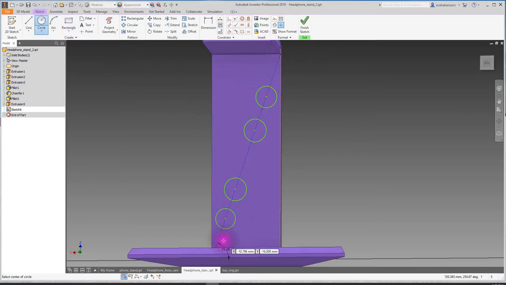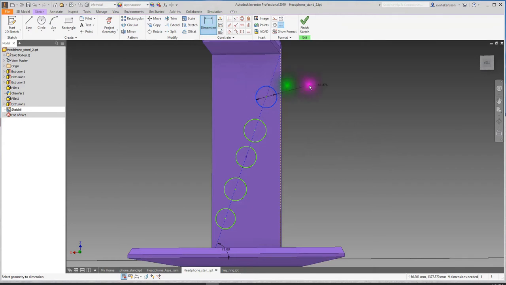And I don't know how long this line is, but I don't really need to know that because the midpoint will automatically highlight. So you aim approximately what you think is the midpoint of the line, and when your marker turns to a green dot, that means that you have hit the midpoint. So if I click here, this particular circle will now be constrained to the midpoint of the line.